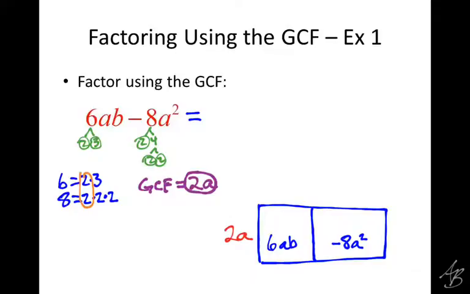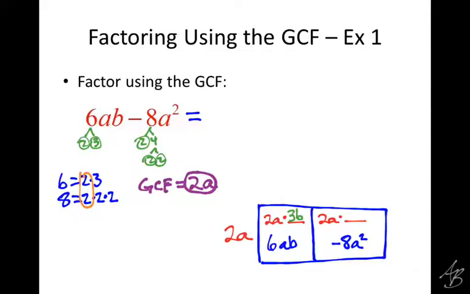All right, so this 2a is the height here, so I can label that in both of them. This is going to be 2a times something, and this is going to be 2a times something. And those somethings are going to be the widths of those rectangles. What do I multiply by 2a here to get 6ab? Okay, so the number part's going to be 3, because 2 times 3 is 6. We already have the a that we need in our area, but what are we missing? We're missing the b, so we'll throw that on there and multiply by b also, so that when we multiply 2a times 3b, we get 6ab.